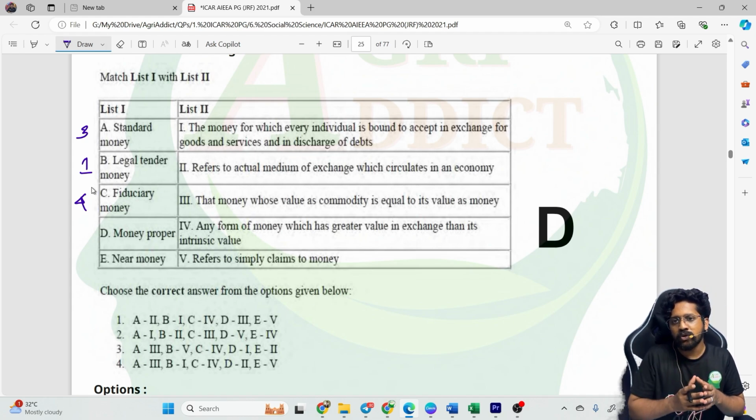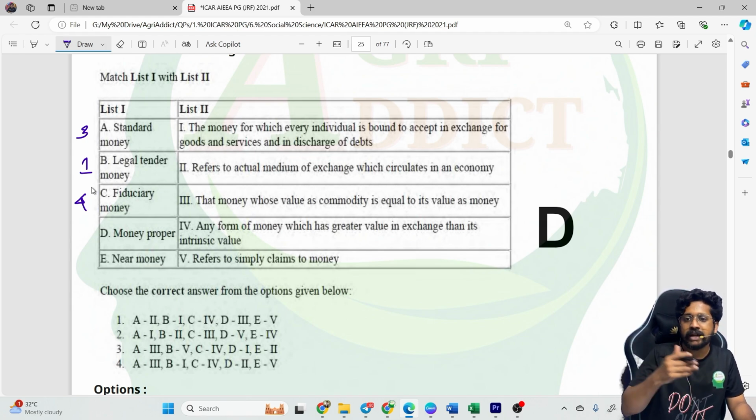Even though we know that the intrinsic value of the paper currency that we are carrying will not represent the face value of it, still we know that the currency that we hold is really important, because the governor has already signed in it and has promised that the bearer should pay this sum in exchange for the corresponding amount of goods and services, right? So therefore obviously it works based on some trust, because the intrinsic value will not be equal to the face value written on the currency, right?